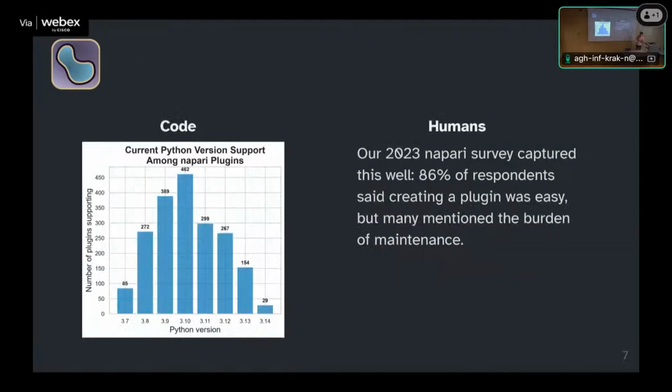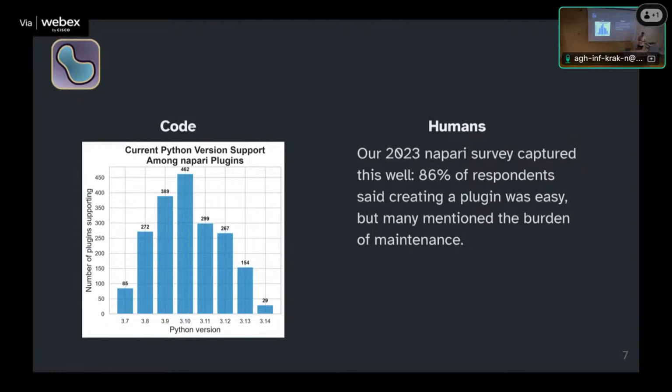If we want to inspect plugins and ask not just whether they are being less maintained, but what that actually means practically, we can look at their configuration files, like pyproject.toml. These are the Trove classifiers saying what version of Python that package supports. It's not that it can't be on a newer one, but this is probably the last time the package was touched. We can really see that peak of 3.10 in the middle, which is roughly when those plugin accelerator grants were happening. Since the plugin accelerator grants haven't been made anymore, we're seeing a steady decline in adoption of these newer Python versions, and particularly 3.14 is right now only at 30 plugins.